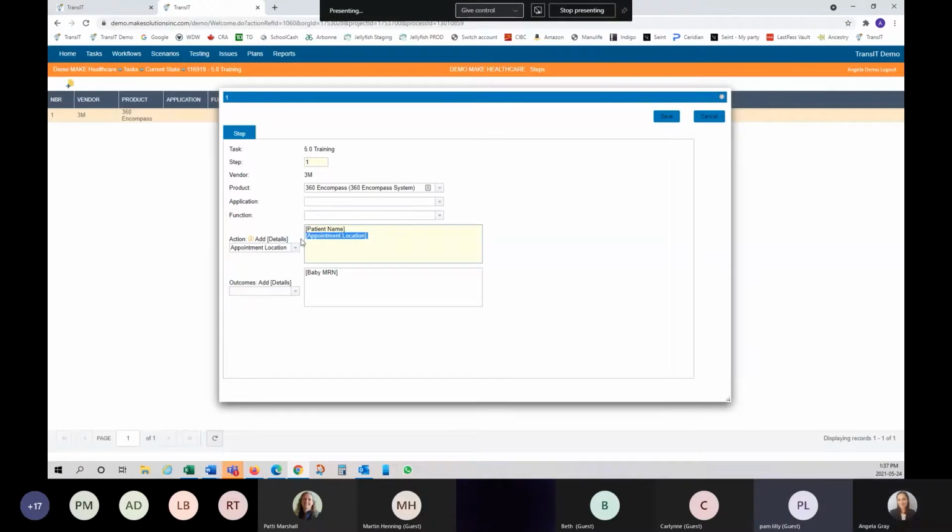Angela, could you use details and a bracket? Does it make a difference? Or you use either or? So from the task level, it's just going to be the kind of placeholder field. But when you're in either a workflow or the scenario, you can insert your details here.